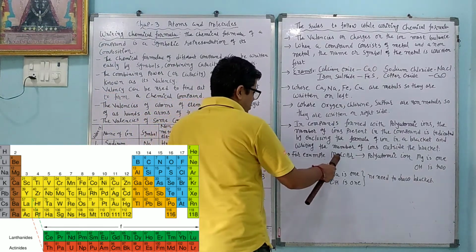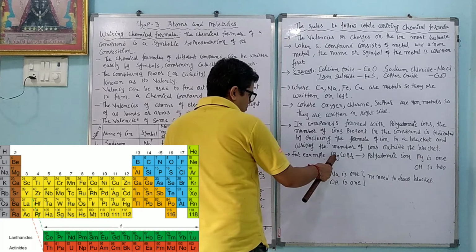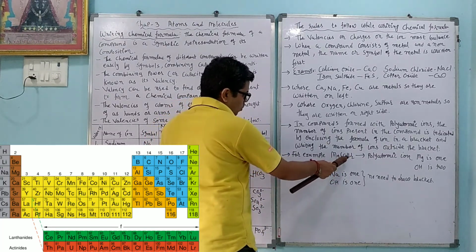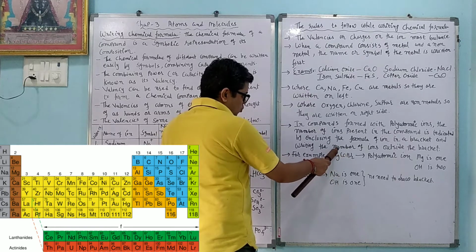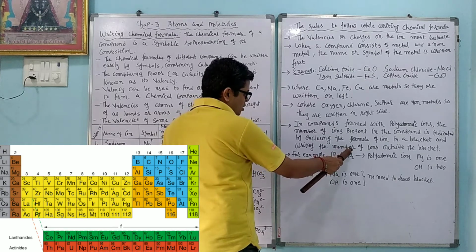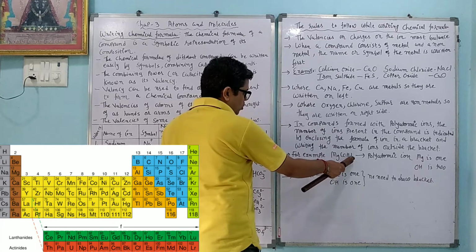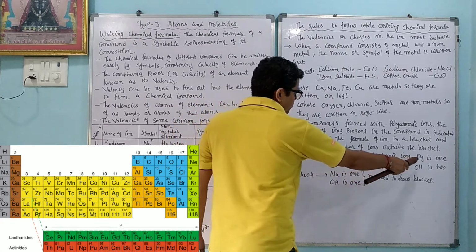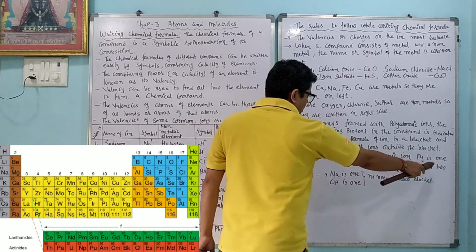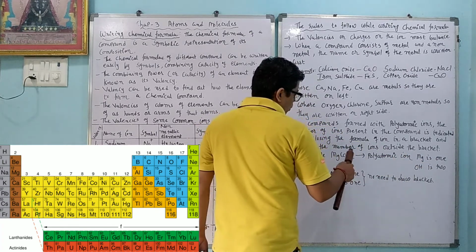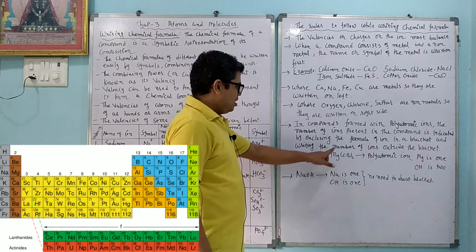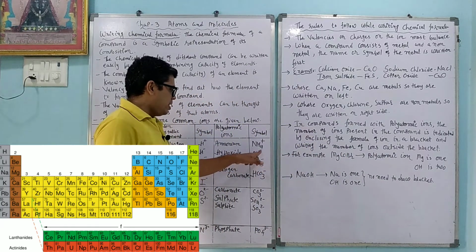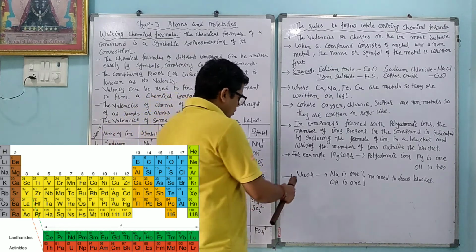For example, magnesium hydroxide, made of Mg and OH. Mg is 2+ and OH is -1. To balance it, we write a bracket around OH and write 2 outside. So it is a polyatomic ion. Mg is 1 atom and OH is 2, so we write OH two times, because Mg has a +2 charge and the hydroxyl or hydroxide ion has a -1 charge.